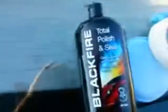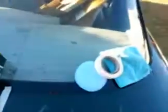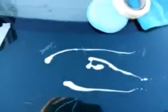Now we're going to apply the Blackfire Total Polish and Seal. That's a good thing about the Blackfire: it's a sealer also, so it gets you ready for the winter. We're going to apply that right straight to the car because it's super thin. Save some time, guys. Now let's spread this up here. Stuff is super thin. You could almost work this in until it's gone. It requires no buffing.